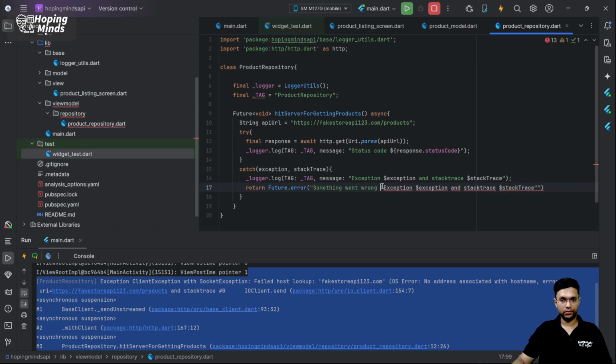Let me just remove this as well as the closing double quotes.